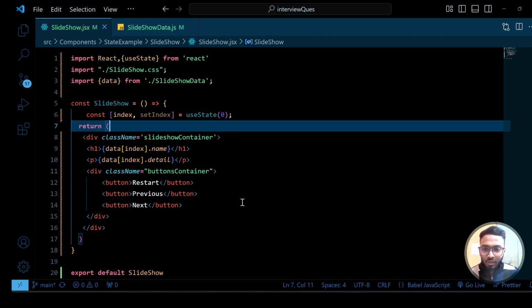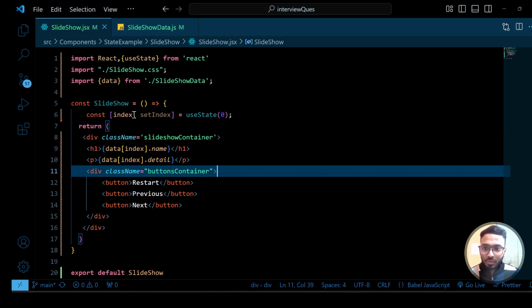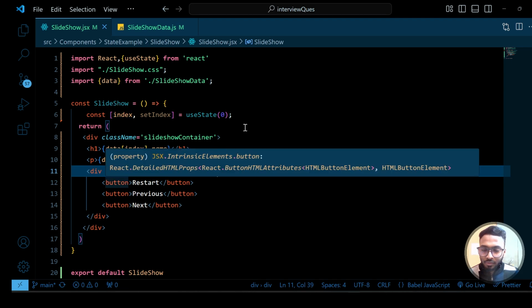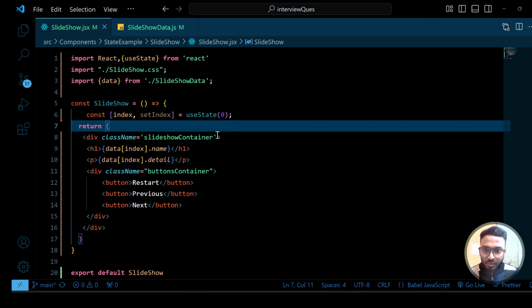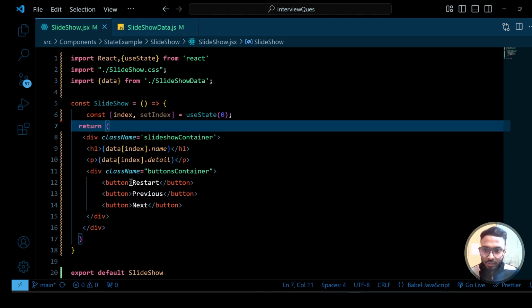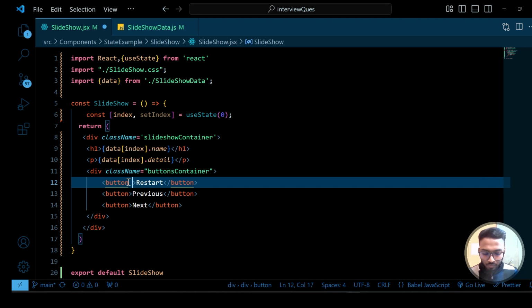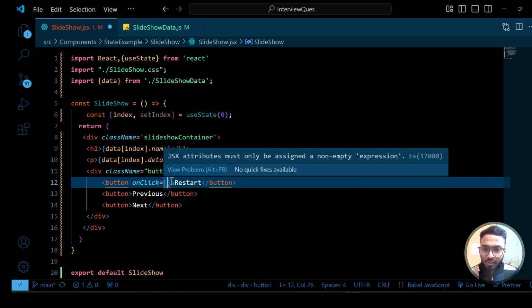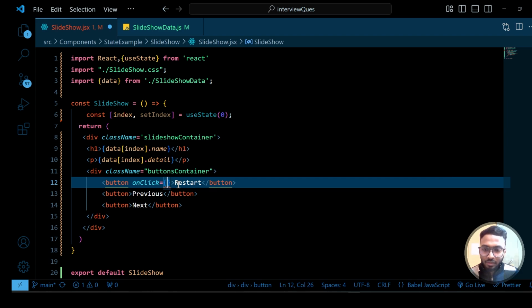So now what we need to do is increment the value of this index with the help of these buttons, and with the index only we can access all the data that we have here. As we have 3 buttons, we will have an onClick event handler. For the restart button, if this button is pressed, we need to go to the first slide, as we need to restart the slideshow.